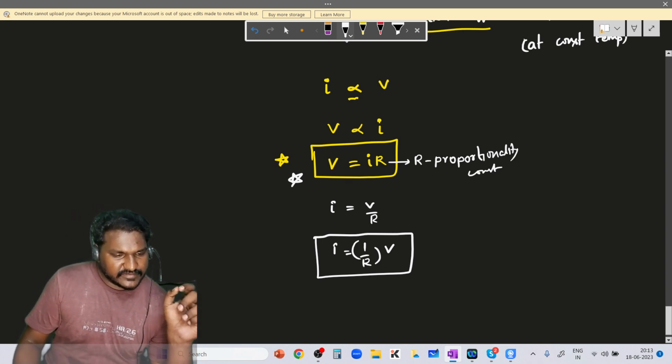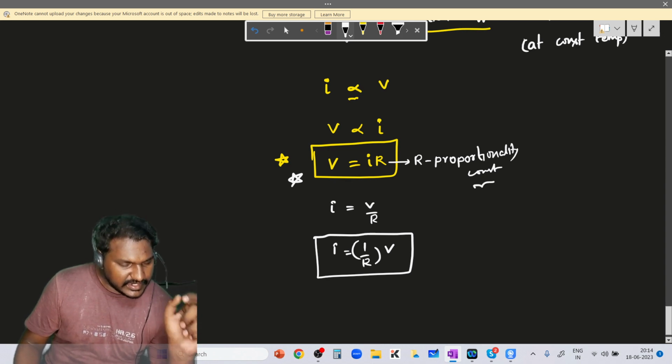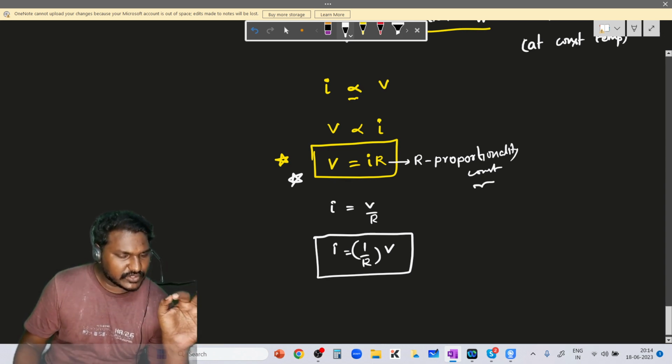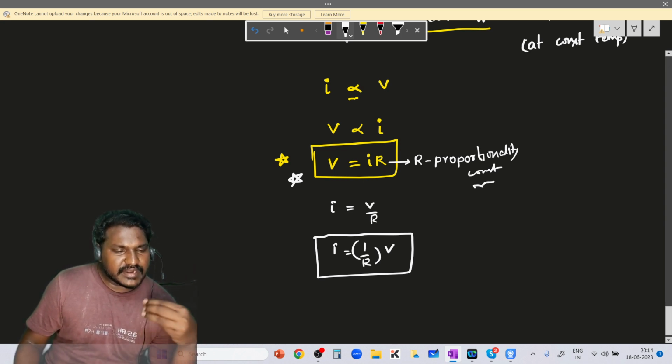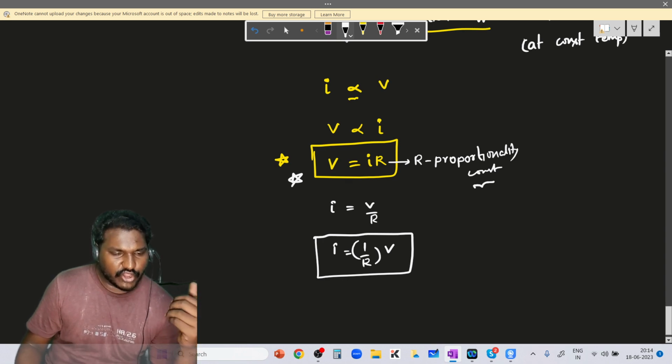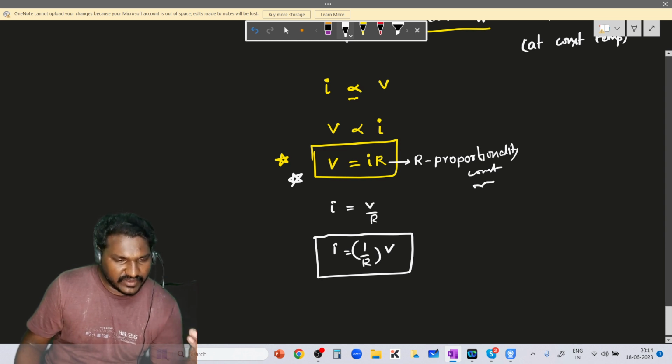Yes, we have discussed that R is a proportionality constant. In real life also, resistance is constant for a given element. For example, if you are taking any metallic element, be it a copper wire, usually we'll take copper wire to conduct all kinds of experiments. We can even take silver wire, we can even take gold wire. All these are metals, and all of these can pass current through them. But the cheapest conductor available to us is copper wire.